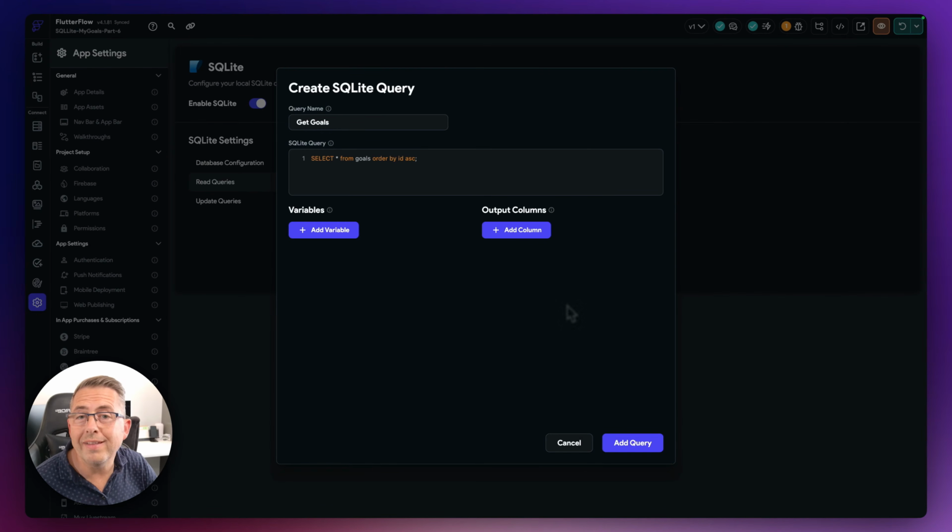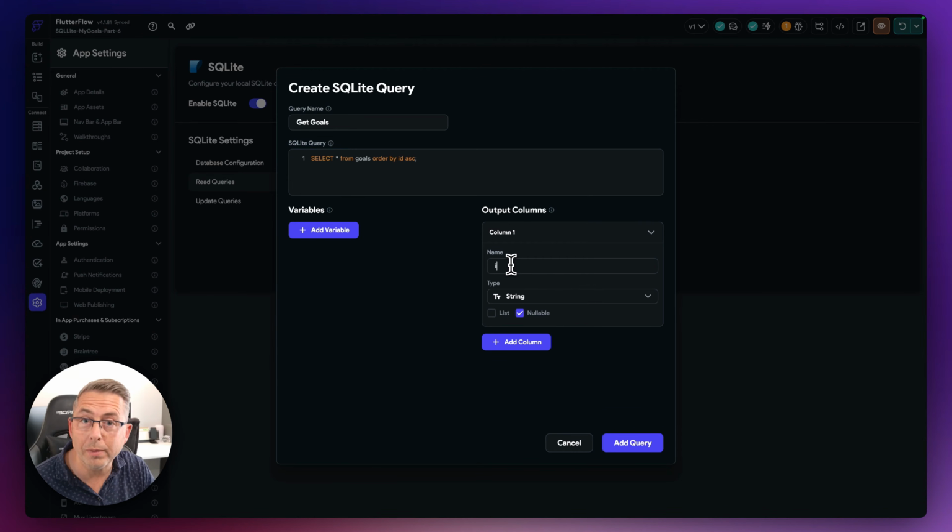So once we've got that, we can now define the columns that we're going to want to hook onto inside the widgets inside FlutterFlow. So let's now start creating these. Now I'm going to apply these as per my table. So I'm going to choose add column here. And the first one I'm going to want to bring back, of course, is the ID. Now that is going to be of type integer, and it's not going to be nullable. We're always going to get a value back for that.